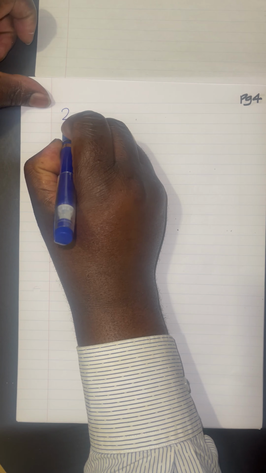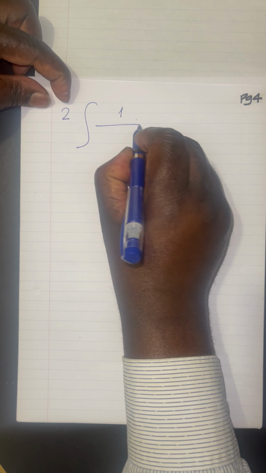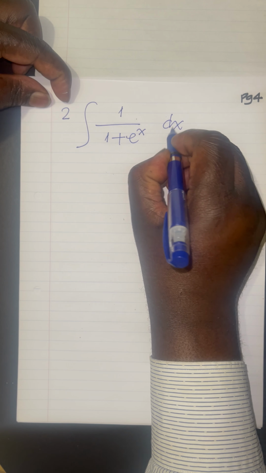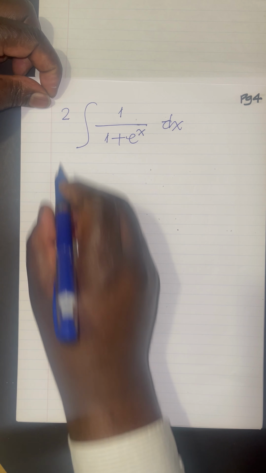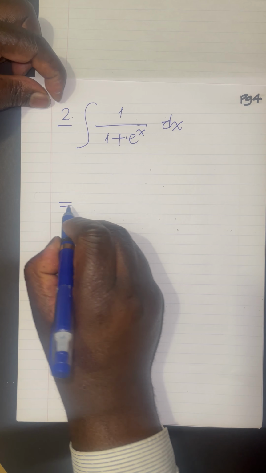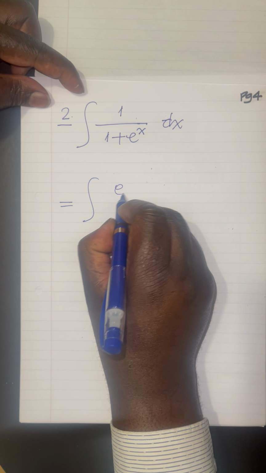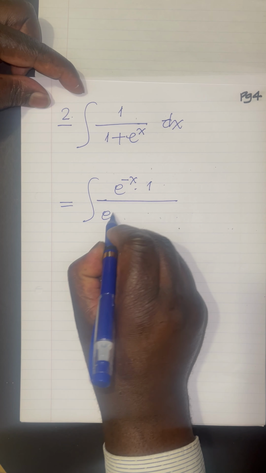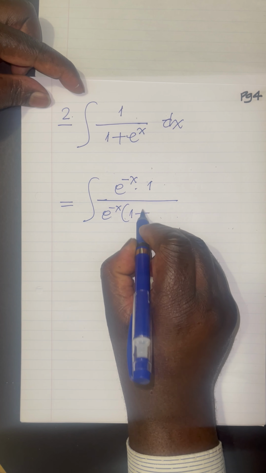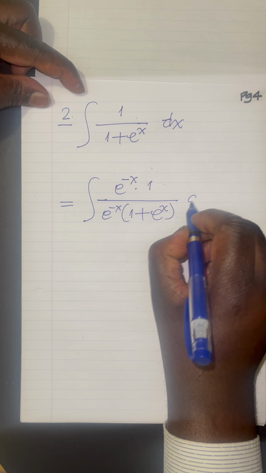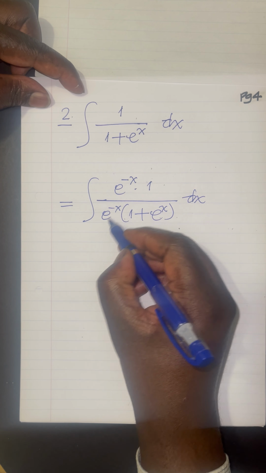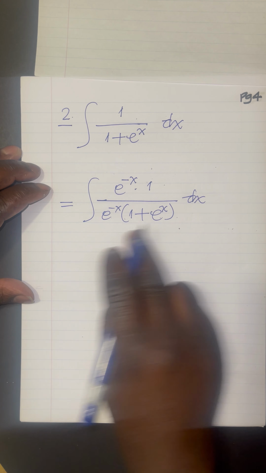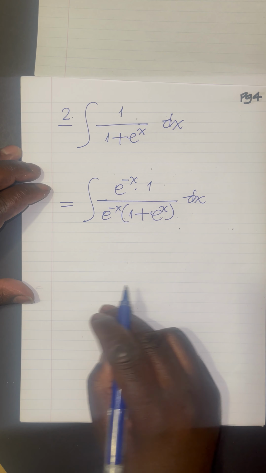So integral number 2, it's the integral of 1 all over 1 plus e to the power x dx. And here is the special one that we need. The special one that we need is, check this out, the integral of, I'm going to multiply the numerator by e to the power minus x, and I have to multiply in the denominator by e to the minus x as well, 1 plus e to the power x dx. Notice that is 1. You can cancel that. That's the special one I talk about. But we're not going to cancel it. We expand or remove the brackets in the denominator.